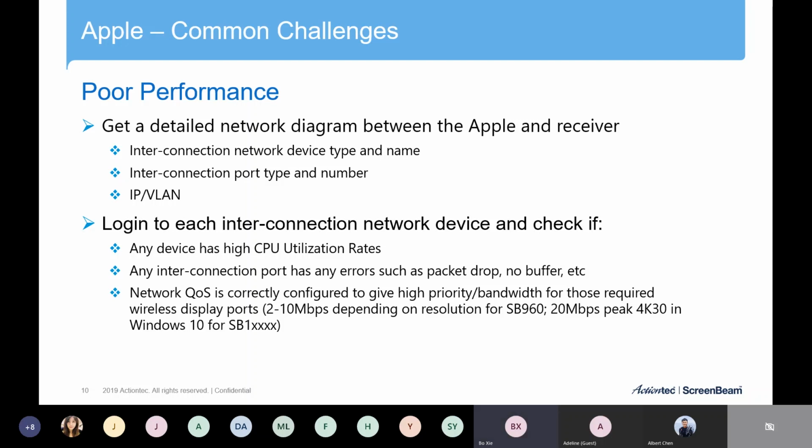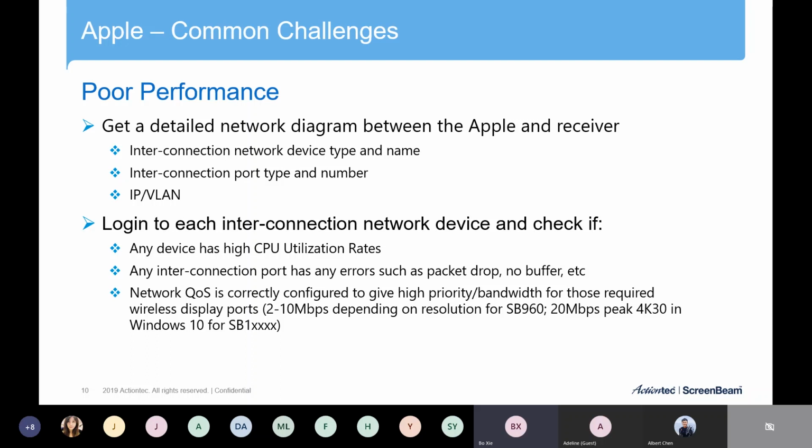Simplest isolation you can do is you connect both the receiver and the Apple device to one AP. Make sure only these two devices connect to the AP. Sometimes customer tested, but because their AP is shared by a lot of different students, different members, with one SSID, too many guys are using that. All of them are just competing for the bandwidth, which definitely will cause some delay in some peak hour.